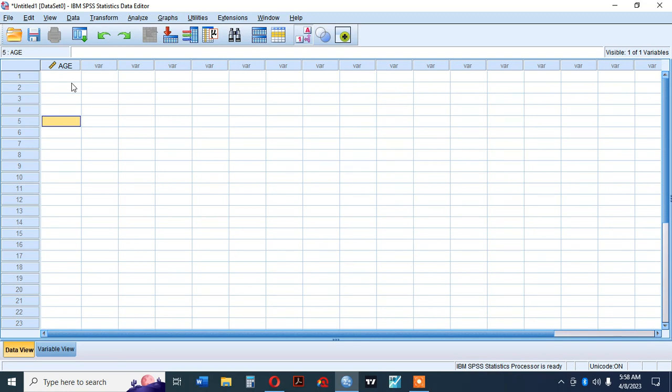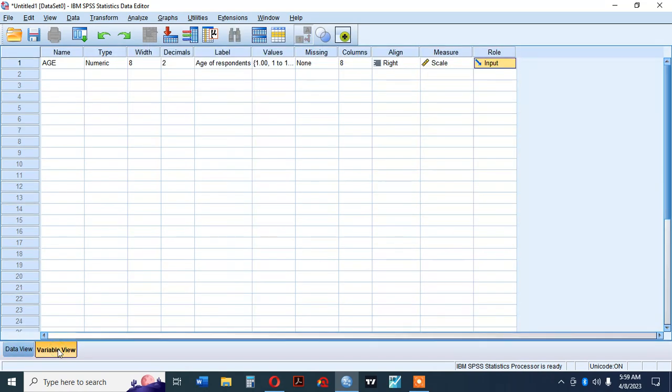This is the short tutorial for the introduction of SPSS. As you can see, we have looked at what the menu bar stands for. We have looked at what these numbers also stand for. We have also looked at what we do at the data view window. We have also looked at what we do at the variable view window. So I hope now you understand the basics of SPSS.